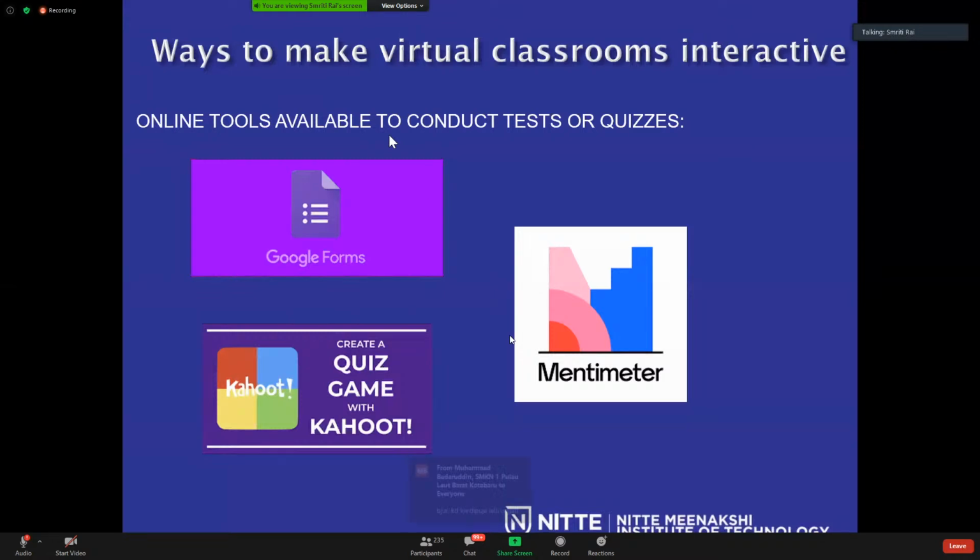So Google Forms is a link, and today we are going to share the assignment. It's all going to be a Google form. So that's the most common one, but it's not a very interactive, not a very nice looking tool. So I'm going to be giving you a demonstration. I'm really keeping my fingers crossed, and I hope our internet connection supports it, because this is a very interesting quiz tool which I want you all to see, and you all are going to love it.